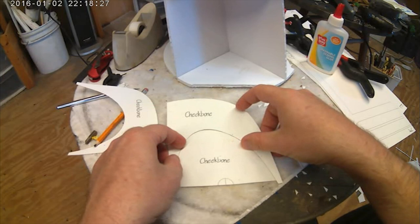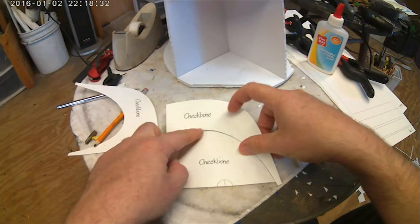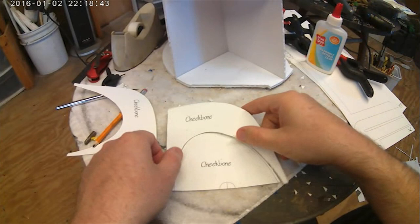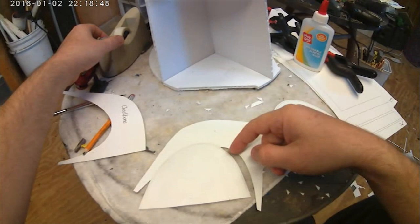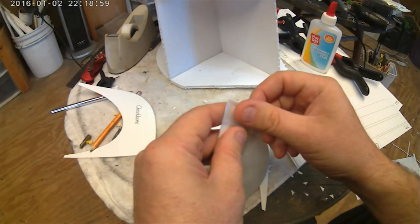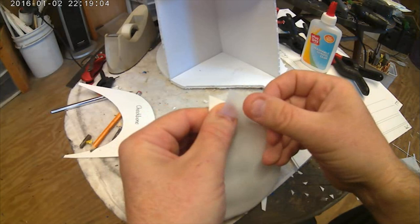And then we just line it up edge to edge. Once we get everything lined up and we get the proper angle in there, it's just a case of taping it together at that point. We'll tape it all up, and then we will tape it to the rest of the helmet. So we're going to tape it from the back. And then we'll turn it around and do some taping on the front. You may have a little bit of tape over there at the bottom that you can trim off.